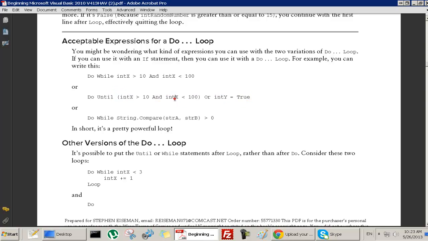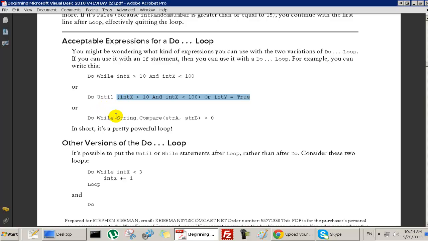And if this is true, this whole thing is true, then it doesn't matter whether this is true, because the whole thing will still be true. Okay? But remember, for this part to be true, both of these have to be true. Okay, anyway, you can have this long kind of compound and or operator statement here, or expression.